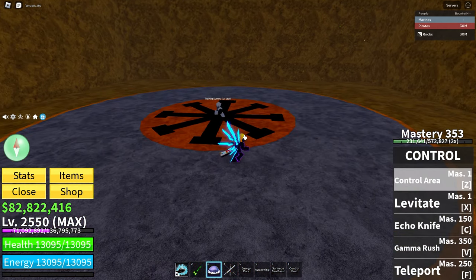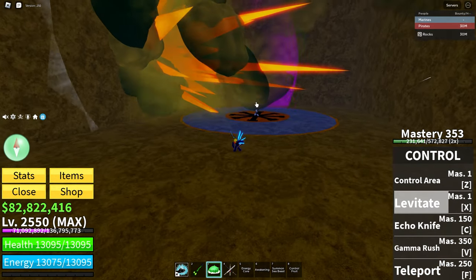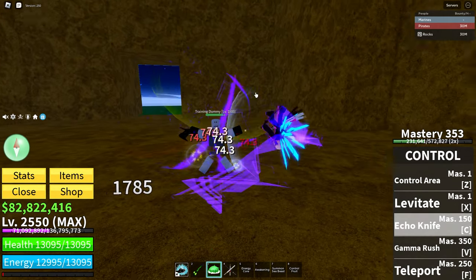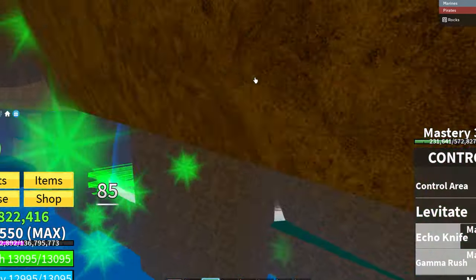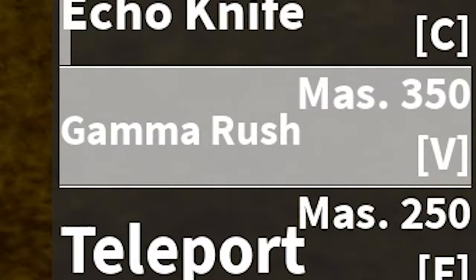All right, so these are the control moves we're working with. So we got the control area, which is just where you spawn the room, obviously. And then you have levitate, where you get any object and you just throw it. We got the echo knife. Fire move, and then we got the gamma rush. Well, you can't really see it because we're in the building, but yeah, it's fire. Fire move. Let's have a very long cooldown though.